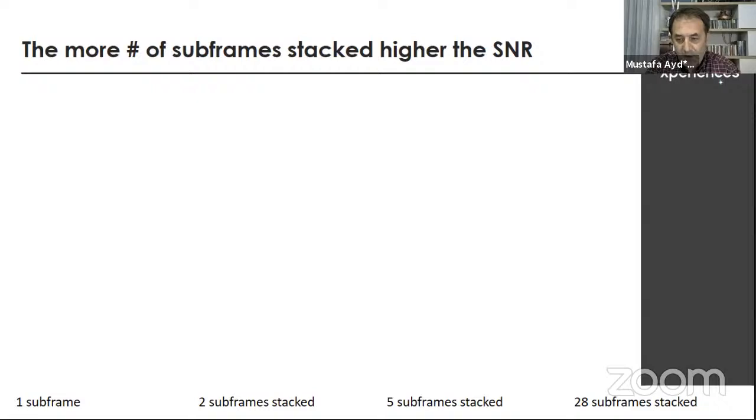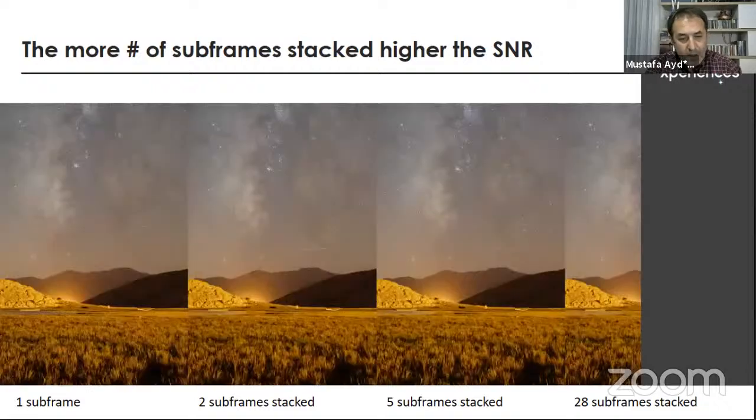For instance, you can see here, this one is only one subframe. This is two subframes stacked, 5 subframes, and 28 subframes. If you look closely, especially at the darkest parts where signal is less than the other parts, you can see the noise here.